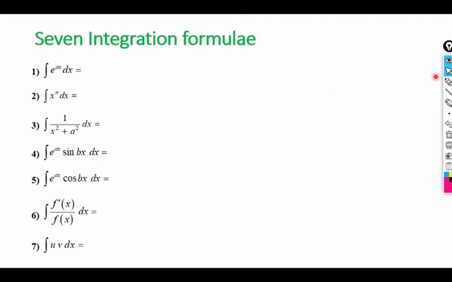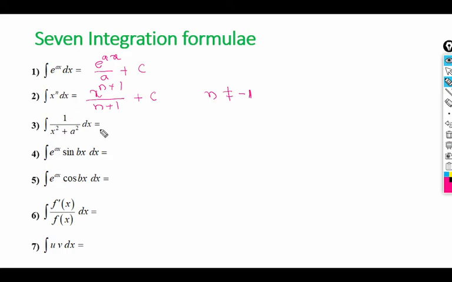Okay, so I hope you completed these. If you completed, that's good. Otherwise, just go through these answers here. The first one is integration of e raised to ax, and it is e raised to ax upon a plus c, where c is the constant of integration. So that is integration of the exponential function. Next, integration of x raised to n is x raised to n plus 1 upon n plus 1 plus c. And obviously there is an unwritten condition, n is not minus 1, because when n is minus 1, that becomes integration of 1 by x, and the answer is log x there.